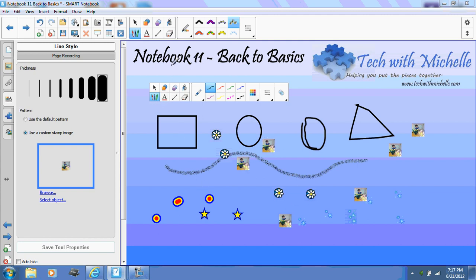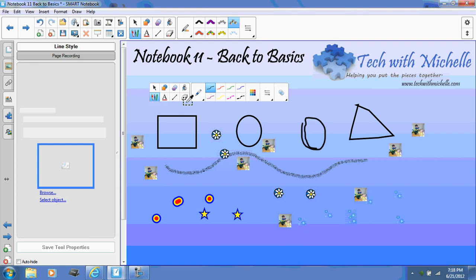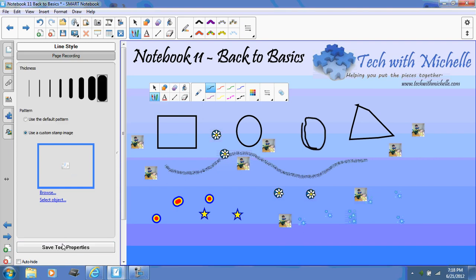You can do this with your mascot, your school's mascot. You can do this with anything, and now you have your own creative pen. If you select an object, you can actually select, like, now it's going to be what I was over the top of. Okay? And that is your creative pen.